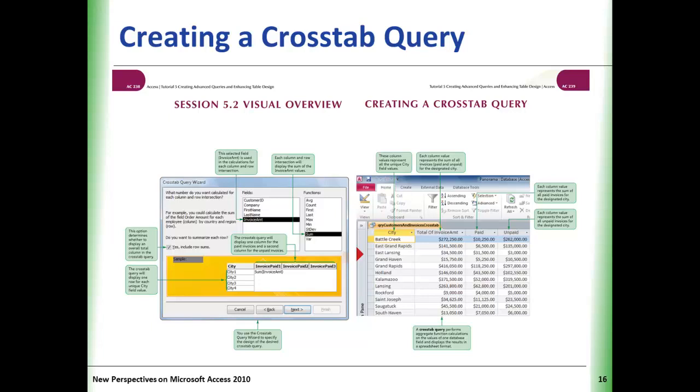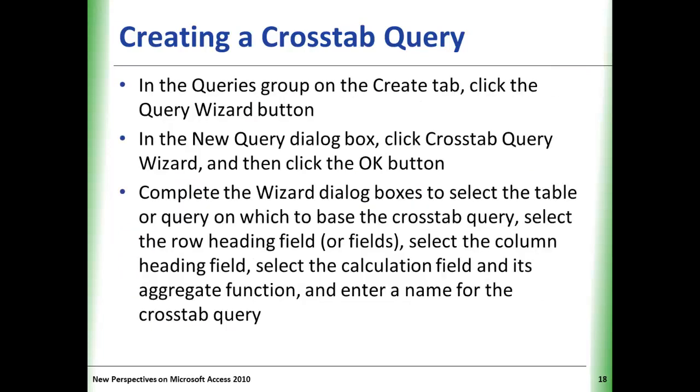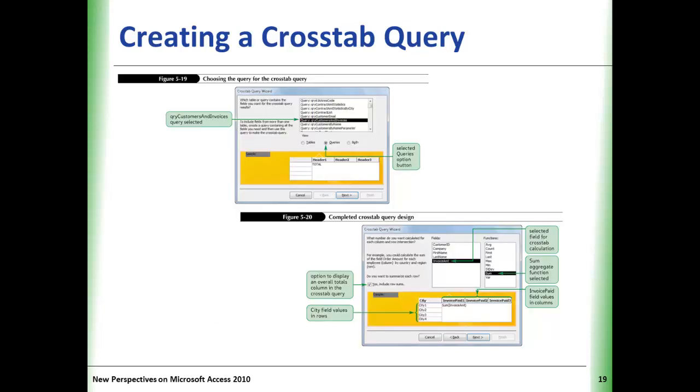We're going to take a look at a crosstab query. A crosstab query works similar to an Excel spreadsheet in that I can total down and across. When we create a crosstab query, we often create it from another query. One of the most important things that you need to understand when you're creating a crosstab query is to make sure that the query from which you are creating your crosstab query is correct. If that query is not correct, you cannot expect your crosstab query to be correct.